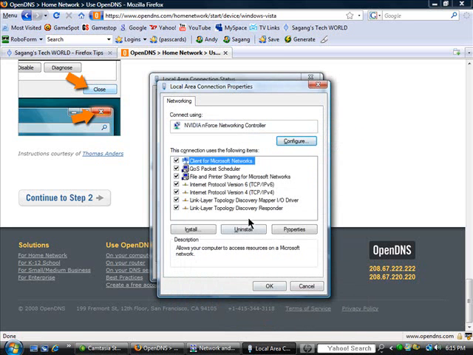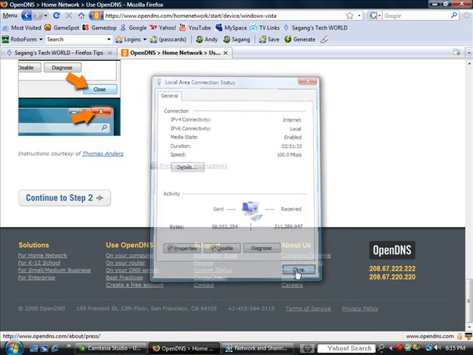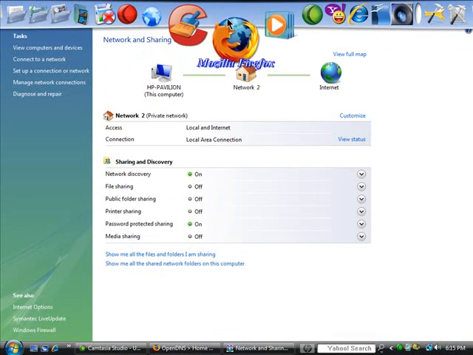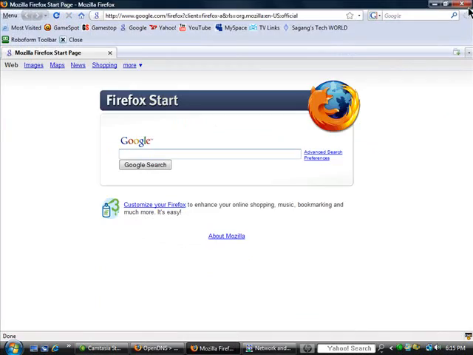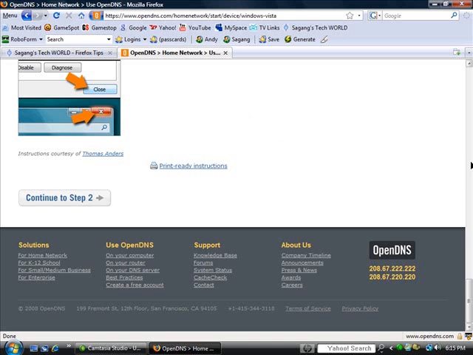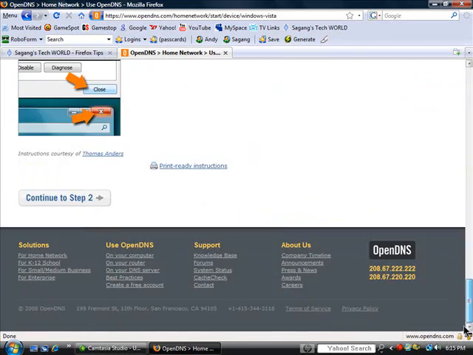And if it makes your computer slower, then just move it back. But it should make it faster. For the first couple times, it'll slow down because it's a new connection. But after a while, it'll adjust and it'll go pretty reasonably fast. But if your browser is already super fast, it's not going to make a difference. But if you have a pretty slow connection, or maybe not that good of a connection, then it'll make a difference.